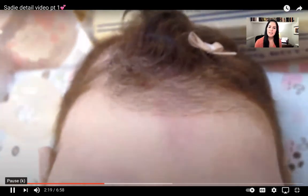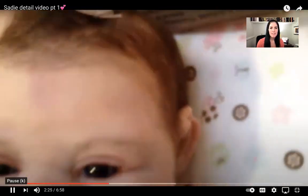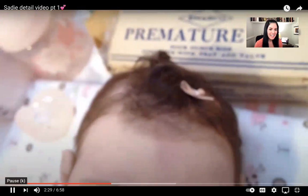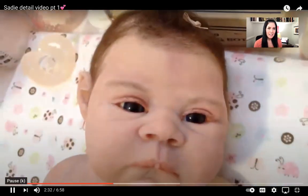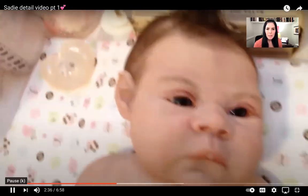Now, granted, I have not even combed her hair since I got her out of the box. And this is how nice she came out of the box looking. It's shorter on the sides, very wispy, newborn style, and a little thicker on top, with a little bit longer, a little curl. It's just so cute that I haven't even felt the need to comb it yet. But the joy of Claire's rooting is you really don't have to comb it. It's always been that way. Her rooting is phenomenal. I remember I really didn't ever have to comb or brush her hair whatsoever. It just kind of stayed put. It was done so beautifully. Oh my goodness, I'm reliving the love for this baby. I loved this baby.